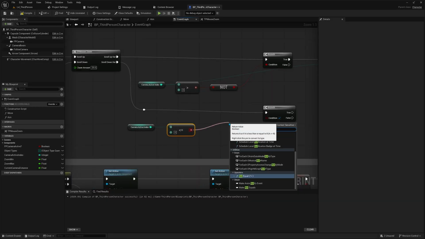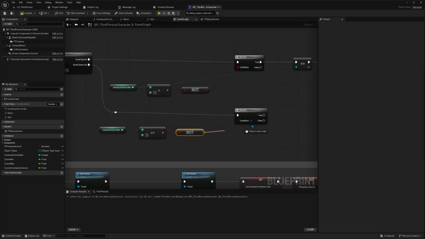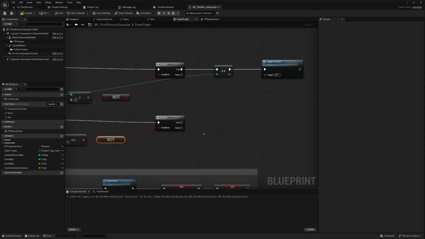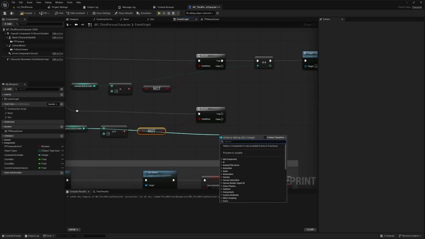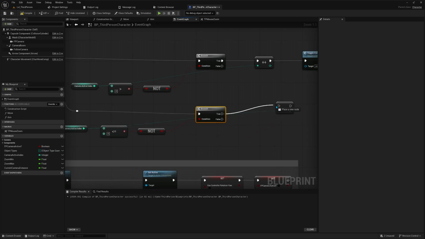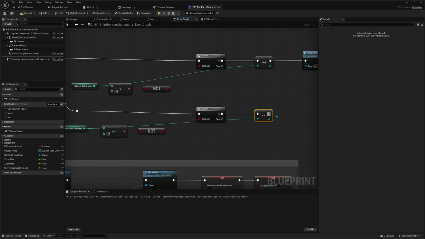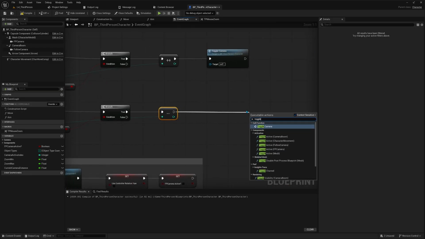If it is not, so get our not boolean once again, we'll plug that in. If it is not, we'll click and drag off the camera active index once more and type in decrement int. So we're going to subtract it by 1 and set it and drag off the true and plug that in like so. And then lastly, call our toggle camera event again.